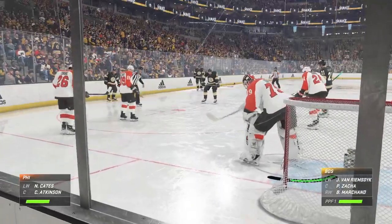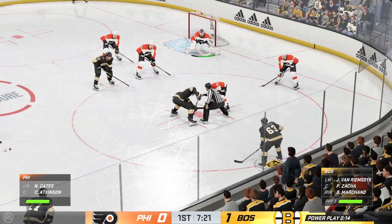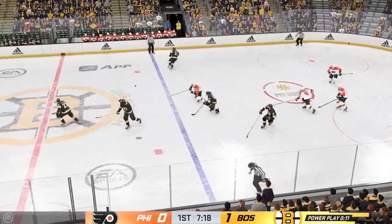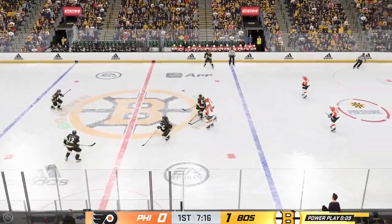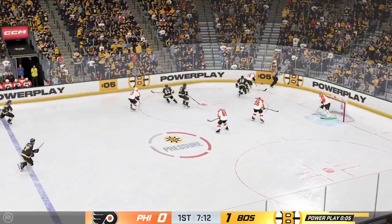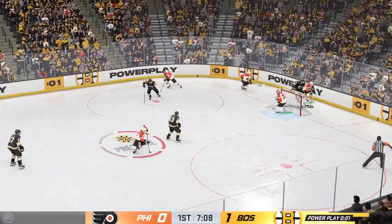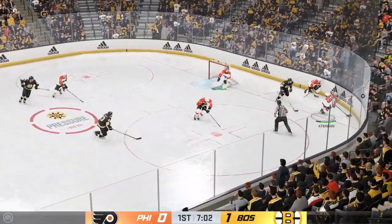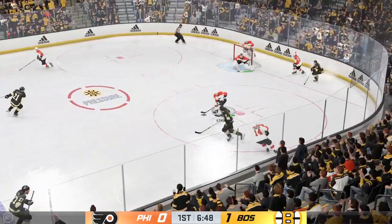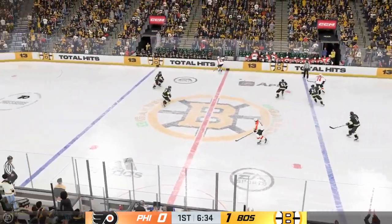Power play set to roll on as the centers get ready for the faceoff. Philadelphia has won the faceoff deep in their own end. And that's a solid clearing attempt on the play. Couturier's penalty is almost expired. Good battle along the boards for the puck. Poked away in the offensive zone by Van Riemsdyk. Both sides are even though as the power play has expired. Well, the PK does a great job. And when you kill a penalty, you create momentum. Great start there.